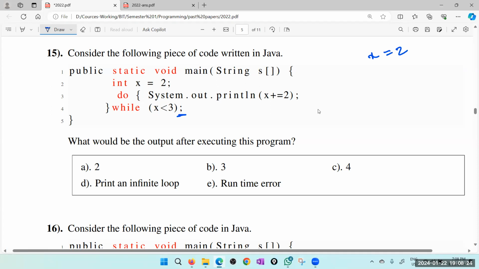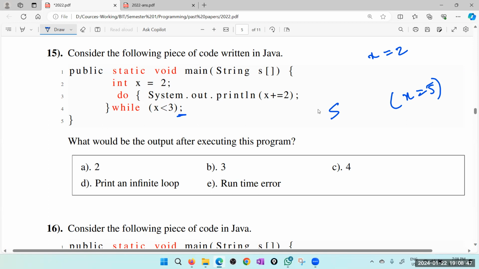Is it going to give me the output or is it going to give me an error? If you have System.out.println and say x = 5, what will happen? Is it going to print 5 or is it going to give me an error? Actually, I have never tried this, so I am also confused what is going to happen.